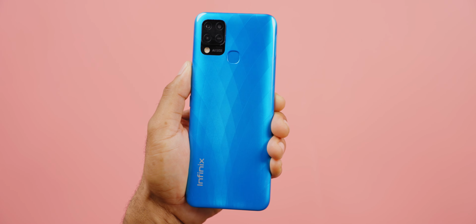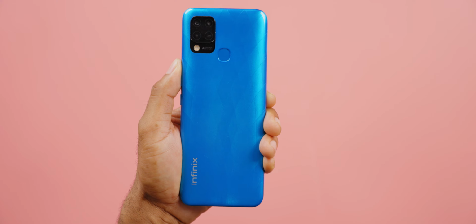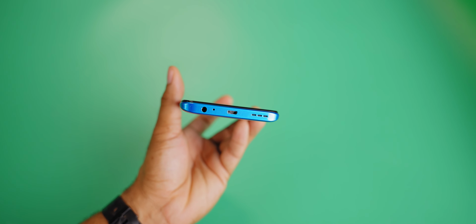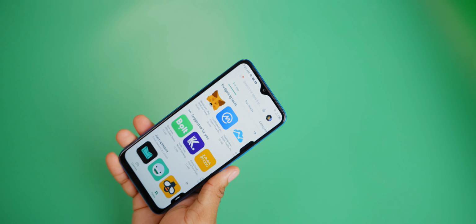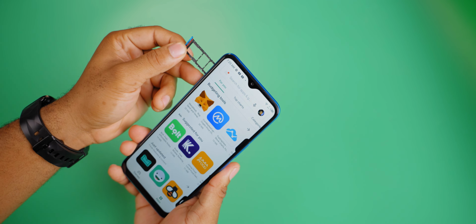You have a triple camera setup at the rear, the horizontally centered fingerprint sensor, and the Infinix branding down there. Now the bottom side houses the 3.5mm jack port, which we are familiar with, a mouthpiece opening, a micro USB port, of course a downside for me, and the downfiring speaker grill here. You also have a dedicated micro SD card slot to the left with the dual SIM trays here, while the right side has a volume rocker and also the power button just below that.